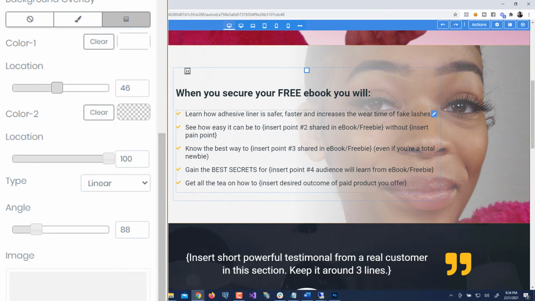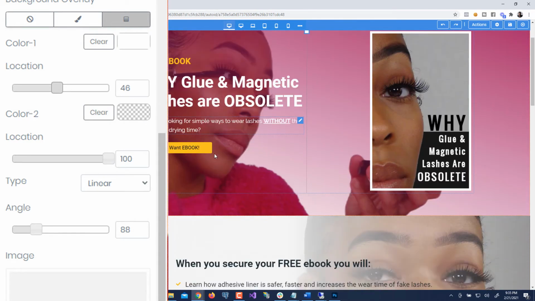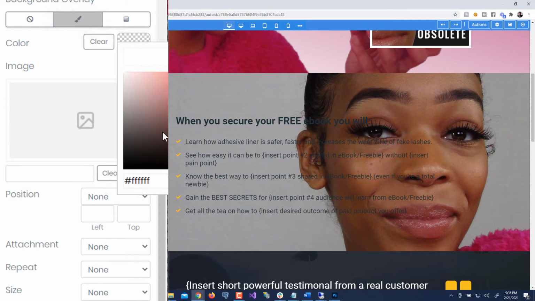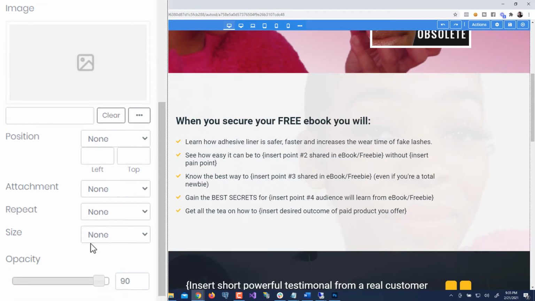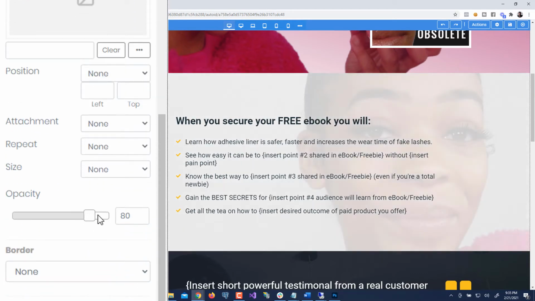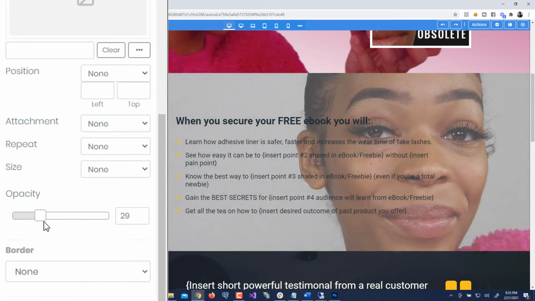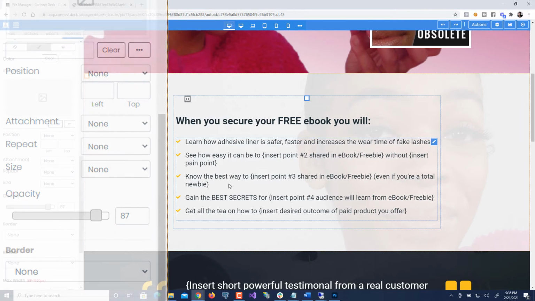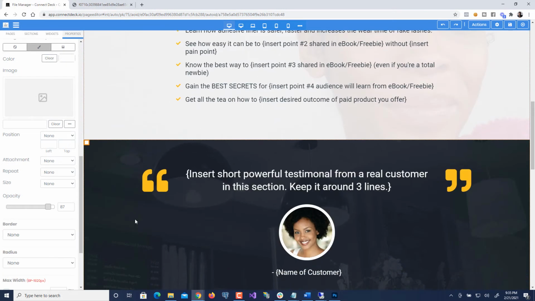But then now you still can't really see the text. So I'm just showing you this so you can understand how we're getting that look. So let me go back to the single image, and a single color. I'm just going to make it white and give it an opacity, because I could read the text better. I don't really need to see her image too clearly. I just wanted it as a design effect. Okay, and then we're going to go to the next section.